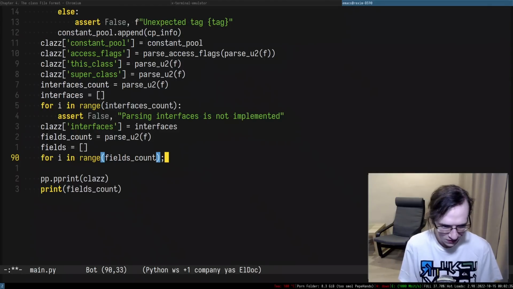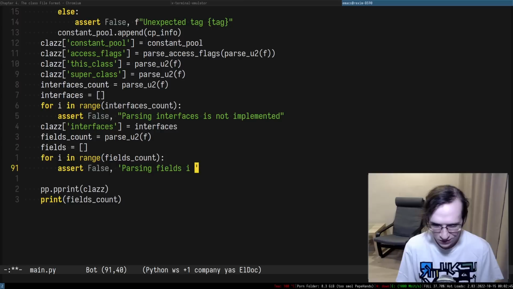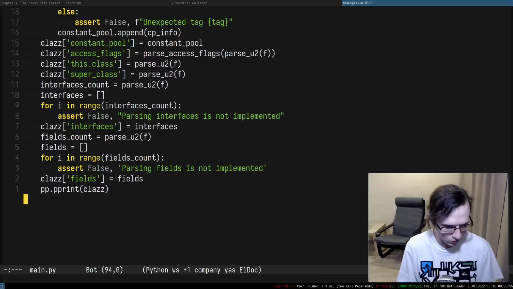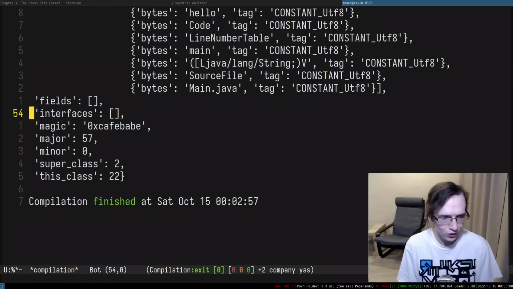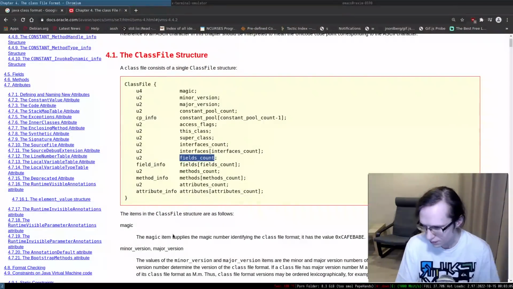Fields count, assert false: parsing fields is not implemented. And then class fields. All right, so as you can see, no fields or interfaces yet. We don't really need them.